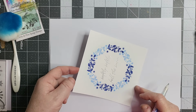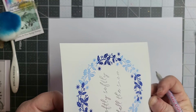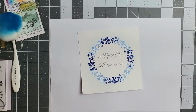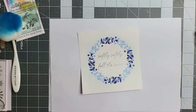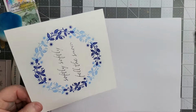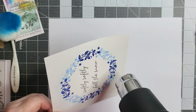Right, I think we've done it. Well, I'll know in a minute when I see if I've missed any. You could even go around and put something in the leaf bits, but I just didn't want to overkill it. So I'm just going to give these a quick blast to make them tacky.